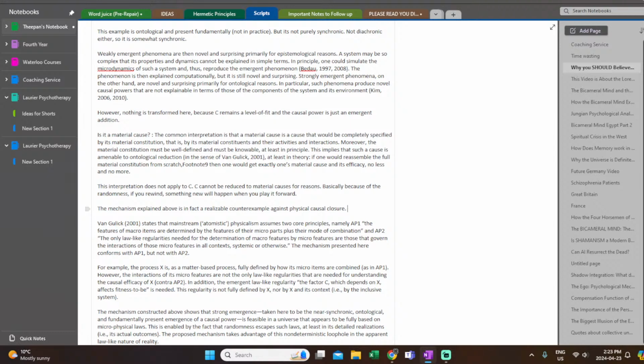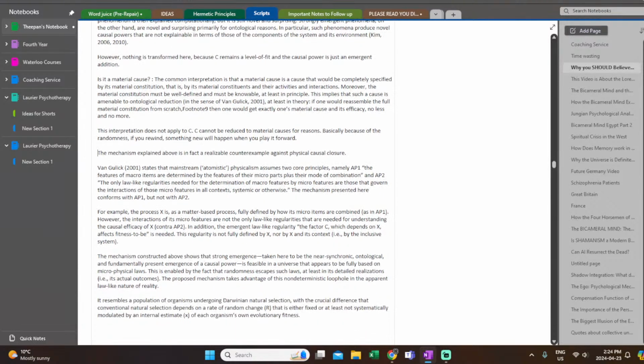Hold on, how do I put this? It has this weakly emergent thing. Okay, so a weakly emergent phenomenon arises from those parts. That weakly emergent phenomenon then has this influence on those parts, and then somehow gains the status of strong emergence. Maybe that's not the right way to put it. In fact, I had a feeling that what I just said wasn't exactly accurate, but maybe that's because I need more information. Okay, hold on. So the mechanism is fully against physical causal closure. Yeah, I need to develop this more.